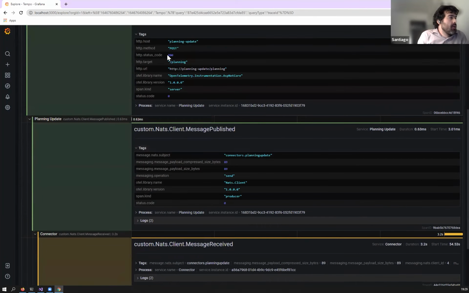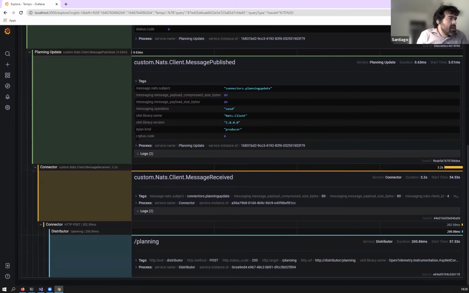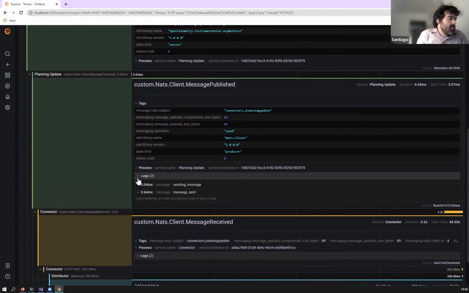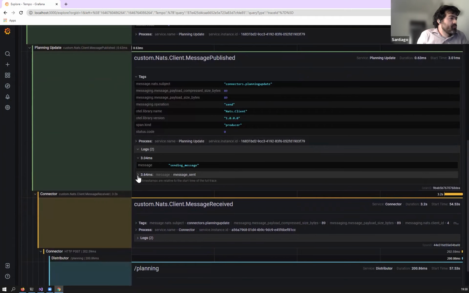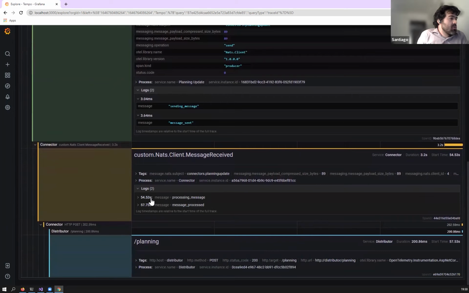And so we can add as many tags as we want. Some of the tags follow the convention that is specified in the OpenTelemetry specifications. But you can also add whatever you want there. And you can also add some events, for example, message sent, or message processed.